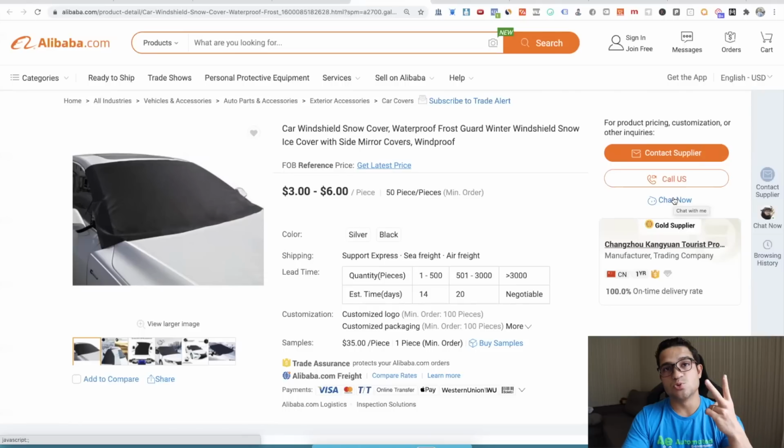I recommend 2 ways of paying. You either pay with Alibaba Assured or Alibaba Protection, or you pay by PayPal as a product. You're paying for a product or service. So this is for protecting yourself. Doesn't matter how good the supplier is on Alibaba. If they've been doing it for years, they might still scam you or try to rip you off. So you always want to make sure that you're protected and your payment is protected. So make sure that you're paying with protection on Alibaba or on PayPal.